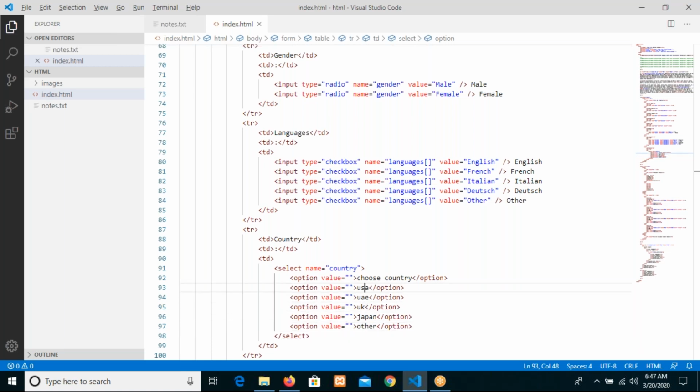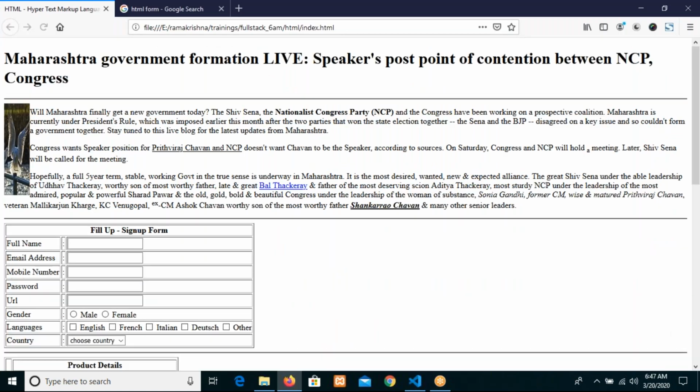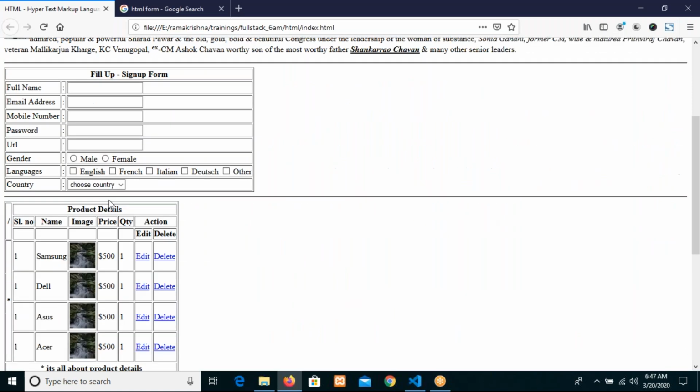Now see the output, right? By default, the first option is showing "Choose country" and then the rest of the options are listed. If the user selects UK, do you say that UK is saved in the given form variable?